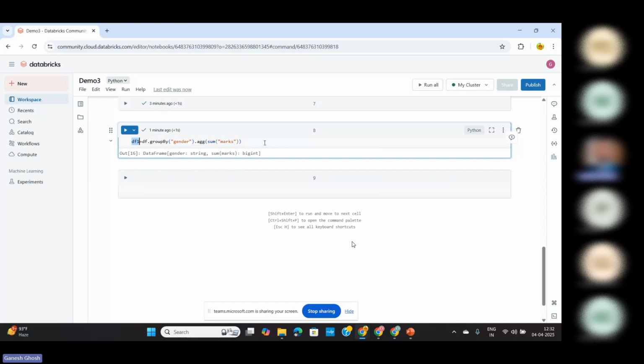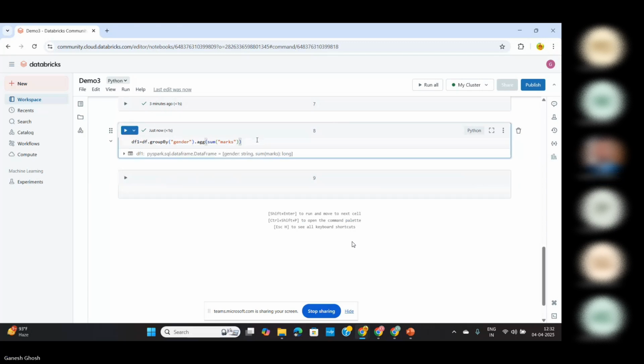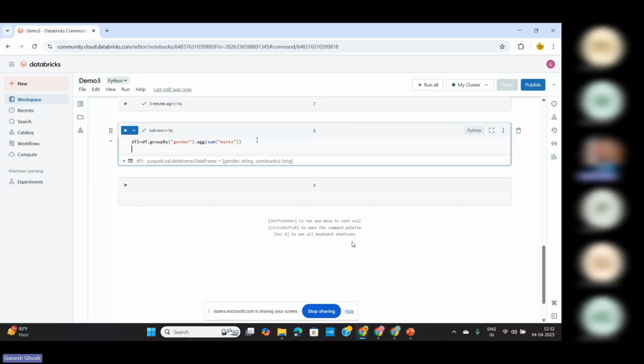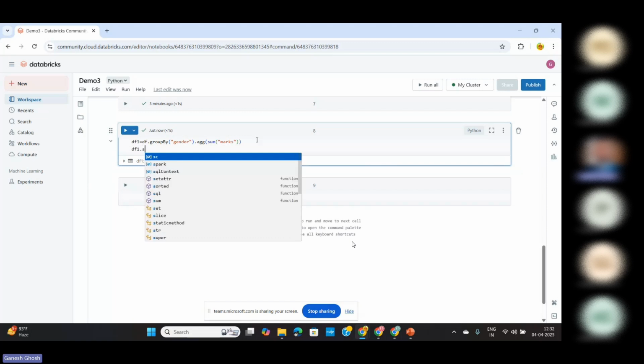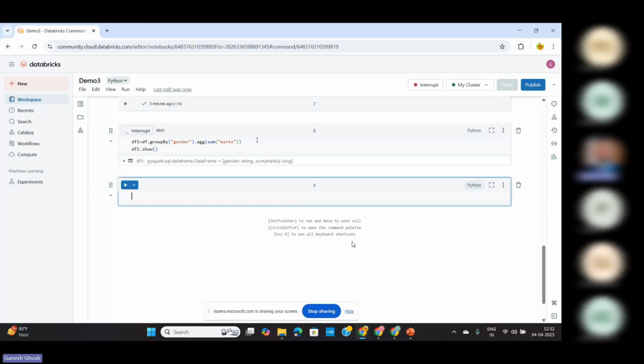Okay, here I create a new DF. Now our new DF is ready, but still I am unable to see the result. Okay, so to see the result, I will use the new df name plus dot show, and here I'll put this. Let's see the answer.